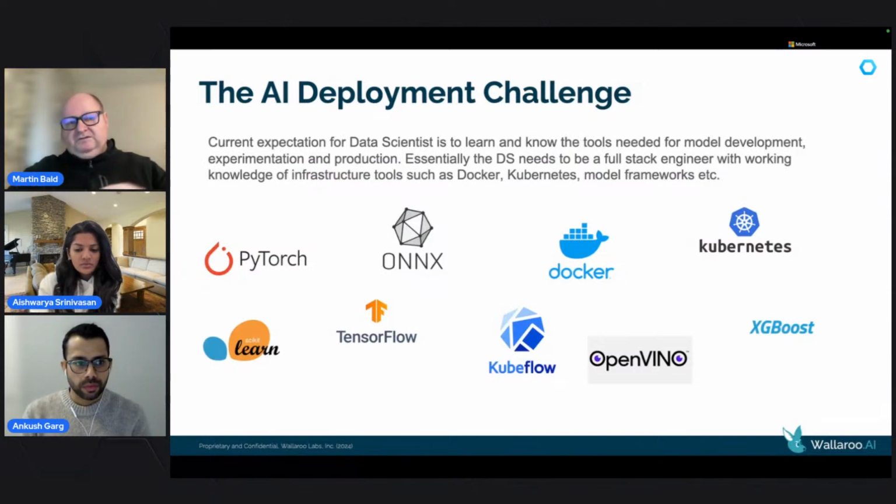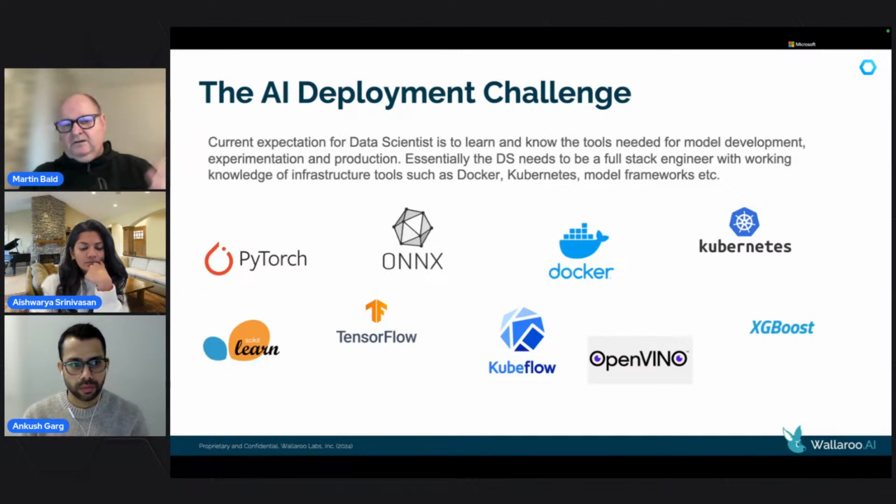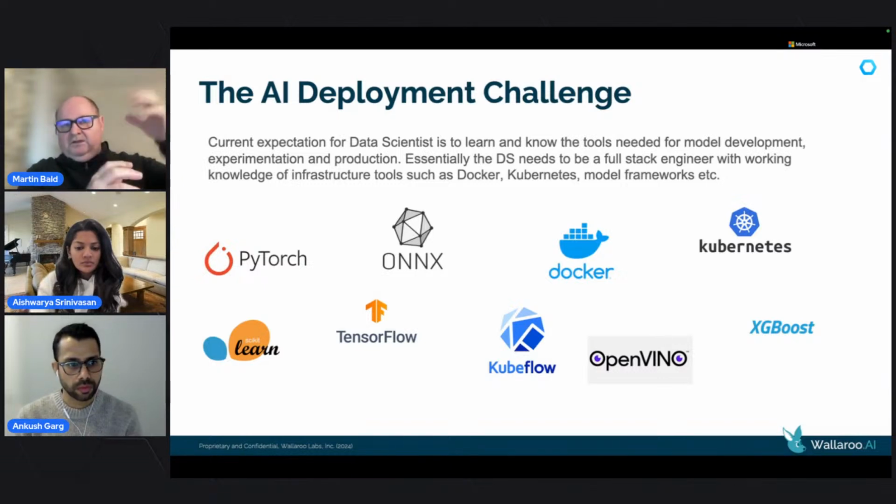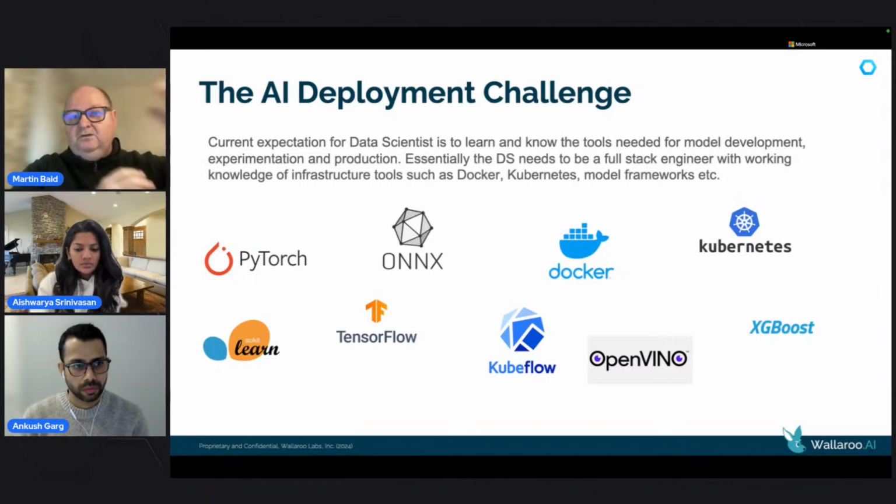But the one challenge that data scientists face today in that deployment process is that they're expected to learn and know all those tools. They're expected to be that full stack engineer, working not just with the models such as PyTorch, sklearn, and TensorFlow, but then also understand that infrastructure element as well, setting up those clusters, managing those resources and everything that goes into them, and also taking those models from different development processes.